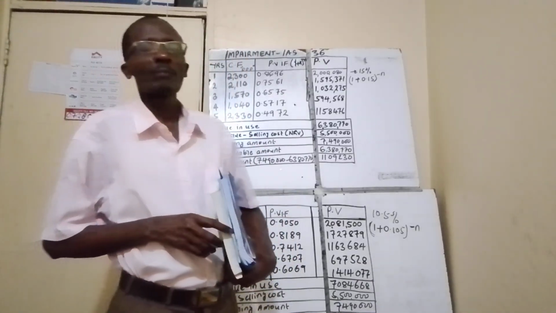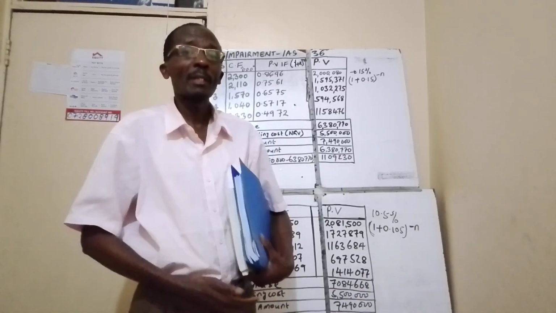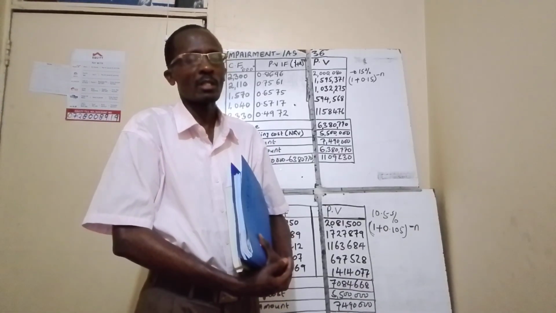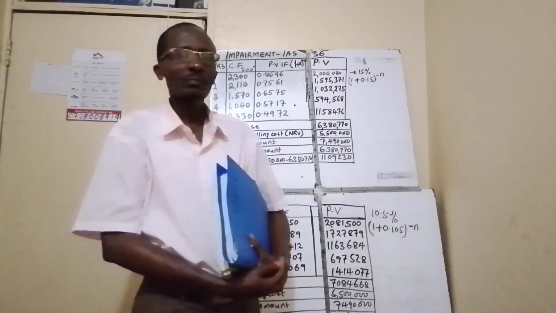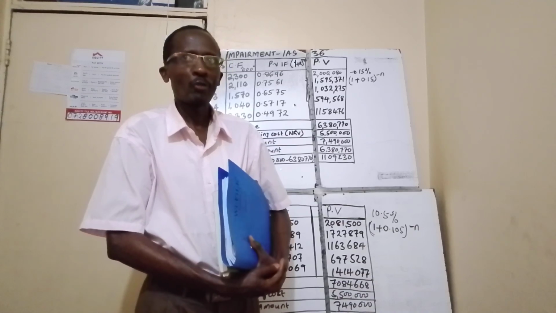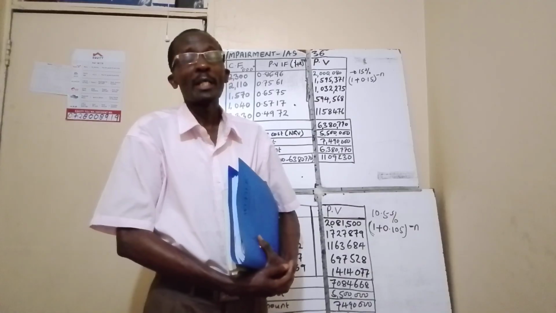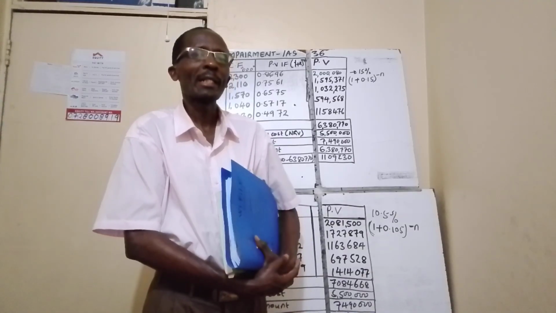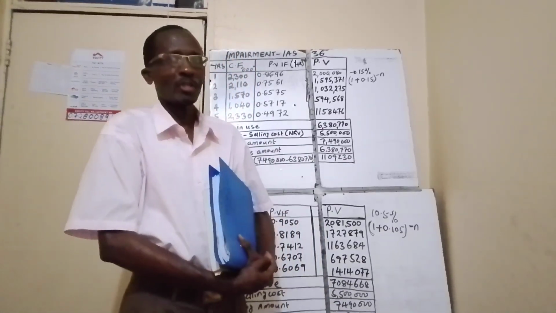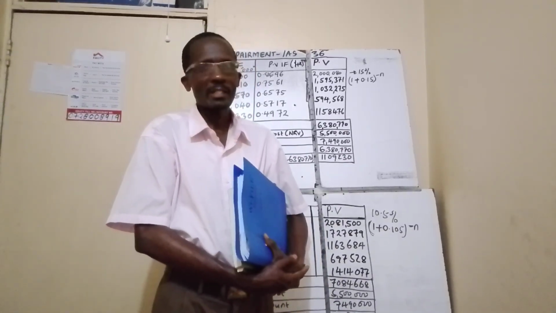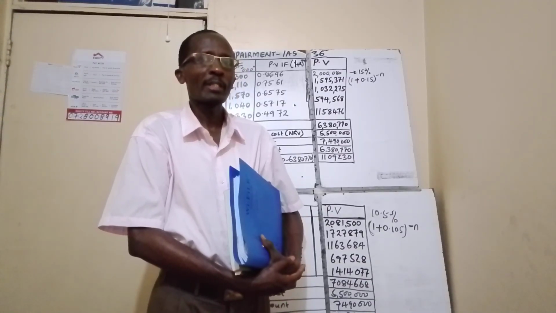What we are taking today is impairment of assets. I will define what impairment is, and this is IAS 36. I will give you the meaning of impairment. I'll give you causes of impairment, both internal and external, and then I will show you how to calculate impairment of an asset. The last part of our discussion, which I will take a different illustration separately, will be to do with cash generating units.